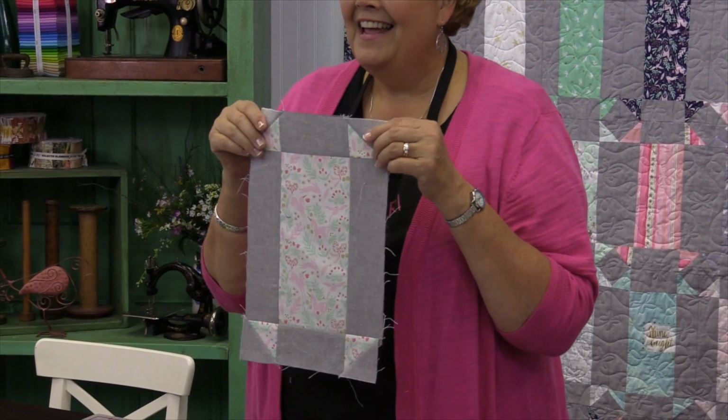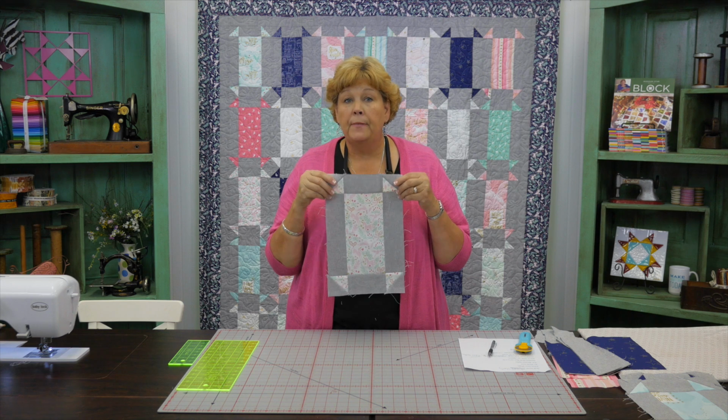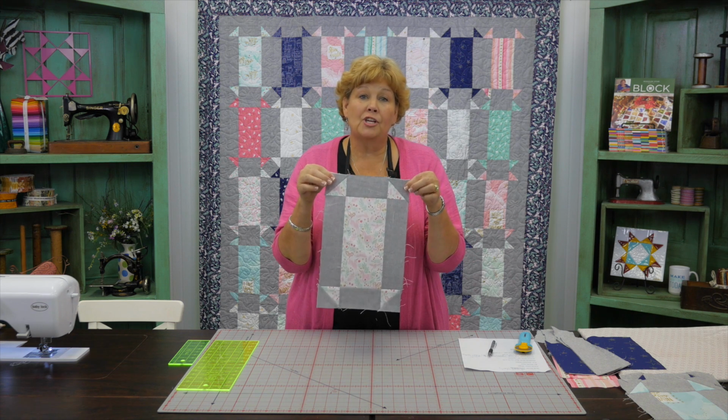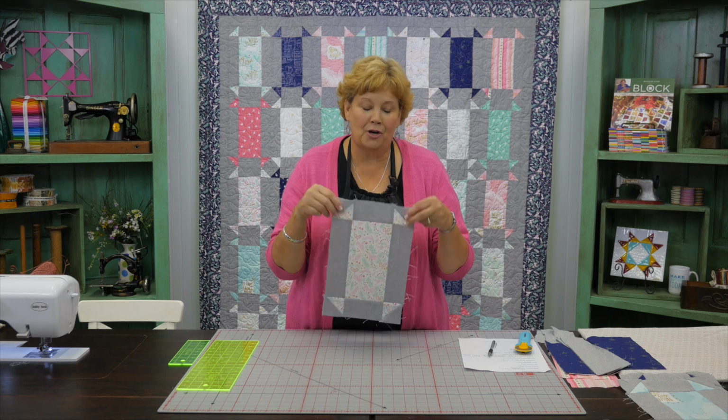Today I've got a really fun project for you. I love the churn dash block and the Shoofly block, and they're fairly similar, with a little bit of differences, and they have lots of different names, but basically it's this block right here. I thought it would be fun, rather than making the traditional square one, to make one that was this long shape, and it would just look so much more whimsical. When I saw the fabric, it seemed to go with that.